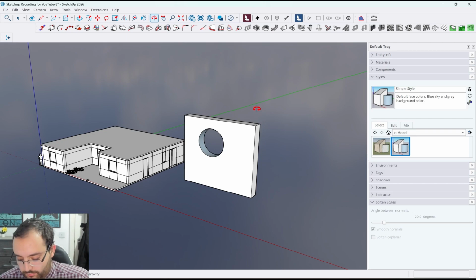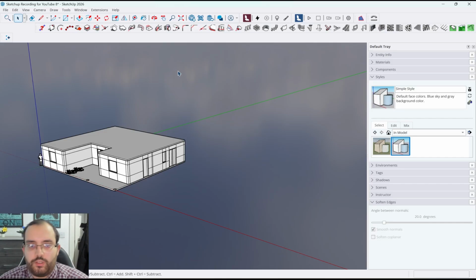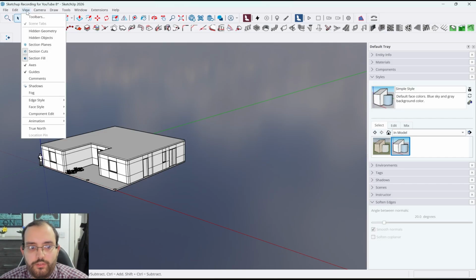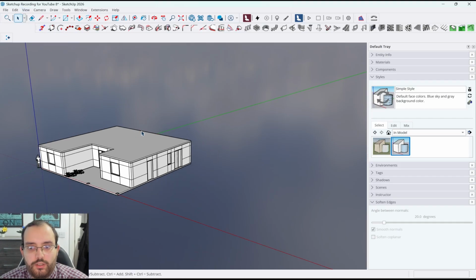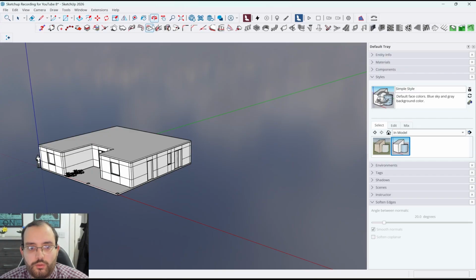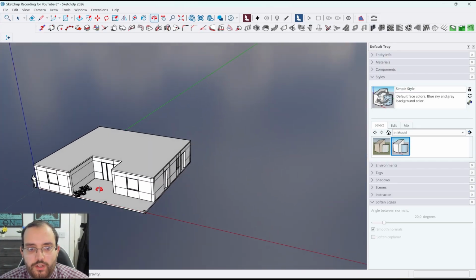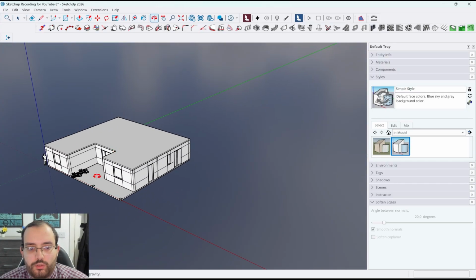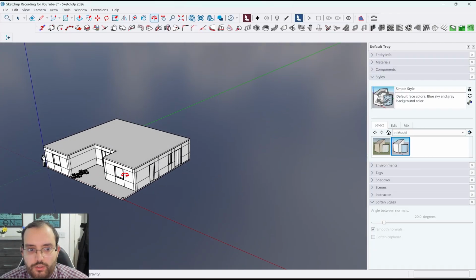Anyway, now the fourth thing is hidden geometry. So I can go to View, Hidden Geometry. Obviously I do not have any hidden geometry or hidden objects, and it is very important to see where you made a mistake or not.